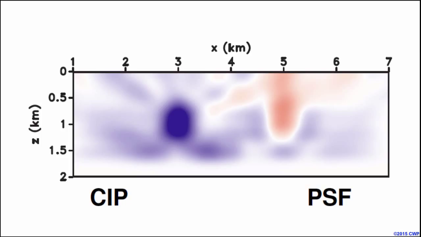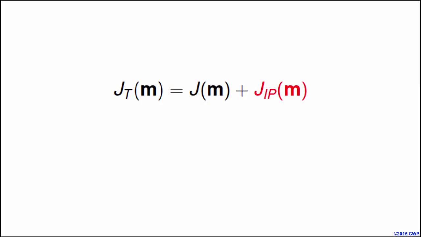So what else can we do with the image domain? As you can see, we were able to recover these low wavenumber updates that correctly place the reflectors in the image. But what about the resolution? To add resolution, we can add another bit to the optimization problem, the image power bit. This new piece of the objective function is basically trying to increase the focusing of the magnitude of the conventional image.